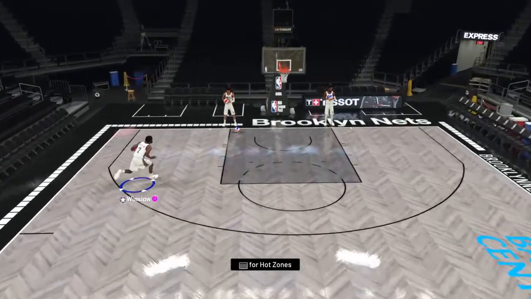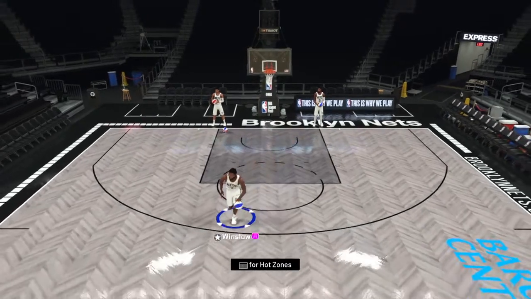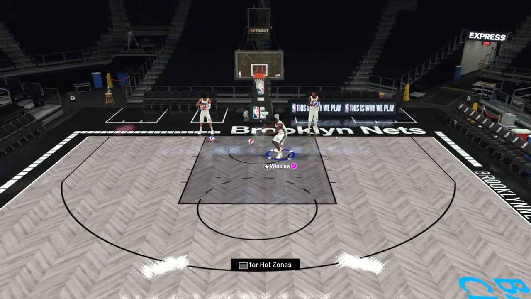Might not know about this card as a dunker. Oh, there we go. There we go. Yeah, full head of steam, left hand. His dunks are really good. We're going to switch hands. Not too bad of a gather. Not too bad of a gather when he's switching hands. I like it.